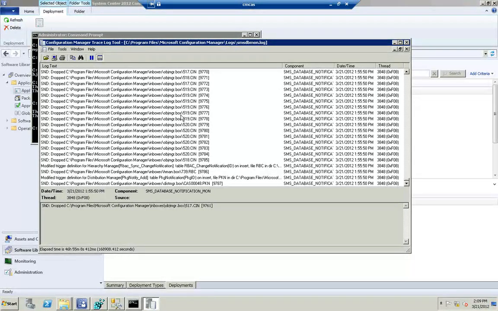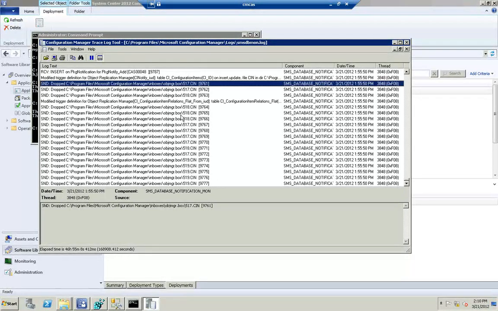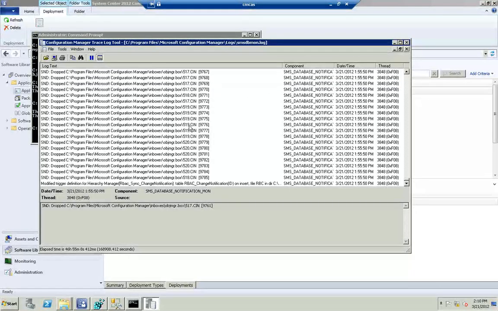517 through 520. But then there's two more things that happen, and we drop an RBC file into the HMan box, and then we drop our PKN into the distribution manager box. So we'll look at all of these in just a minute. But knowing that we've added some configuration items, let's actually go look at the configuration item tables in the database and see what was added.